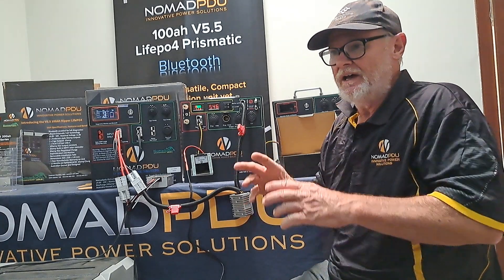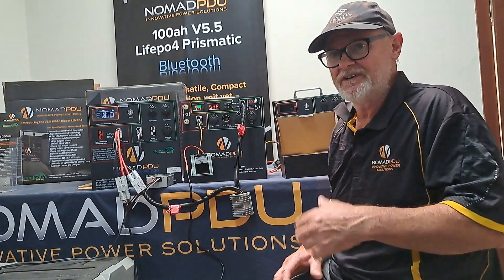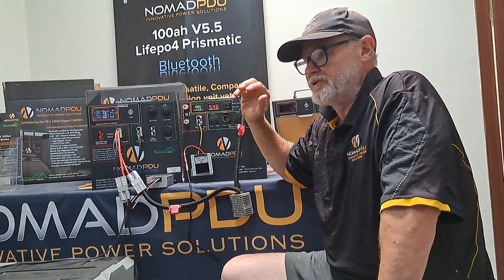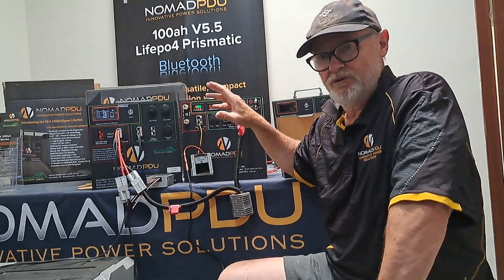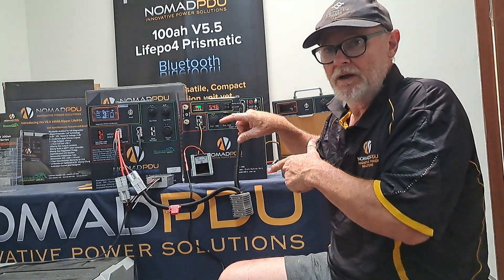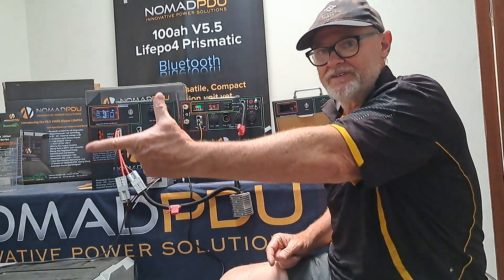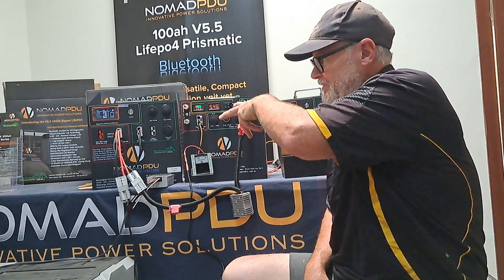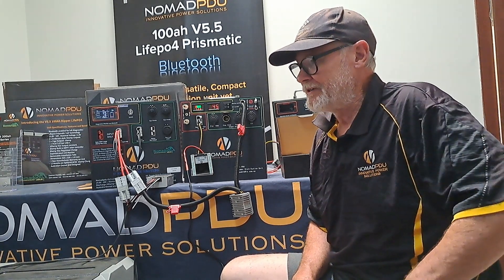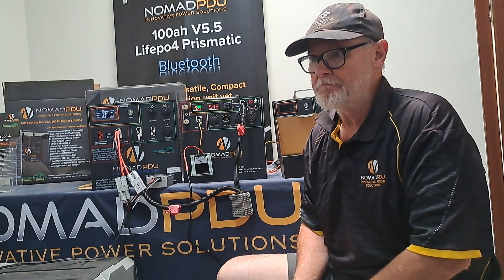Don't let people tell you it's complicated — it quite simply takes a voltage in and converts to a stable voltage out. It's a voltage stabiliser or a DC-DC module. That's how you get the most out of multiple 100 amp-hour units instead of being stuck with a single 200 amp-hour. I'd rather have two units because I've got so many more outputs to use — I can run so many more accessories at a campsite instead of being stuck with something that's 30-odd kilos. There's also the advantage that you can lend one to somebody else or put them in two cars. If you've got questions, contact nomadpdu.com.au, hit us up on Facebook, or email us directly. Thanks.